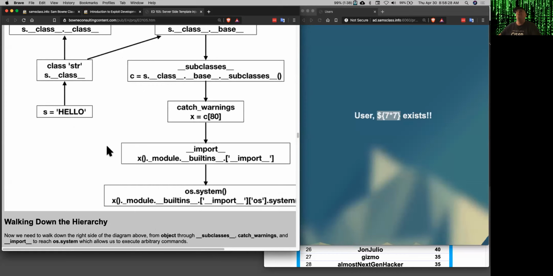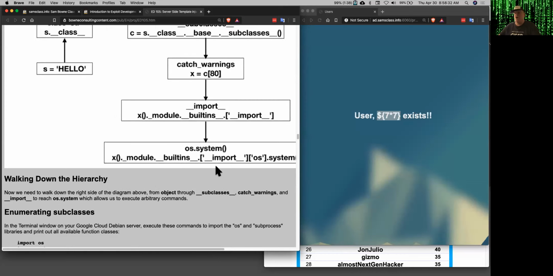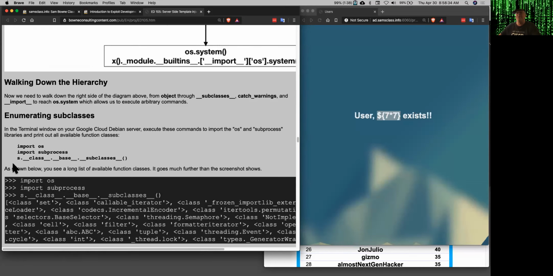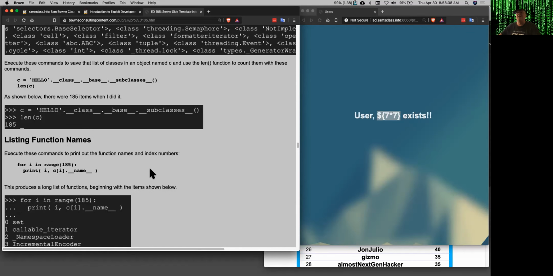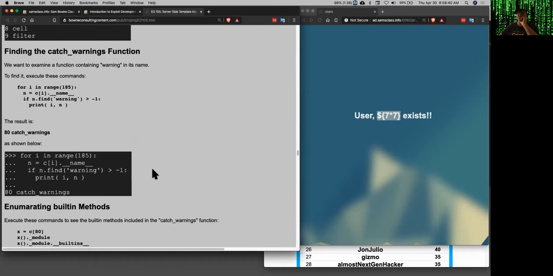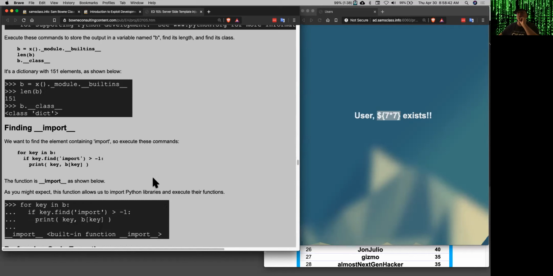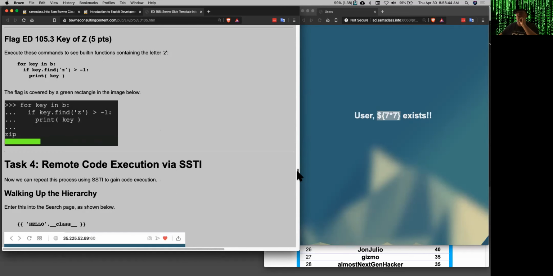So it is bloody wonderful, but the commands you inject get kind of long, like those SQL injection commands. You have a string, and then you have class, base, subclasses, and eventually you will have an exploit that lets you do whatever you want on that server. So this is good fun.